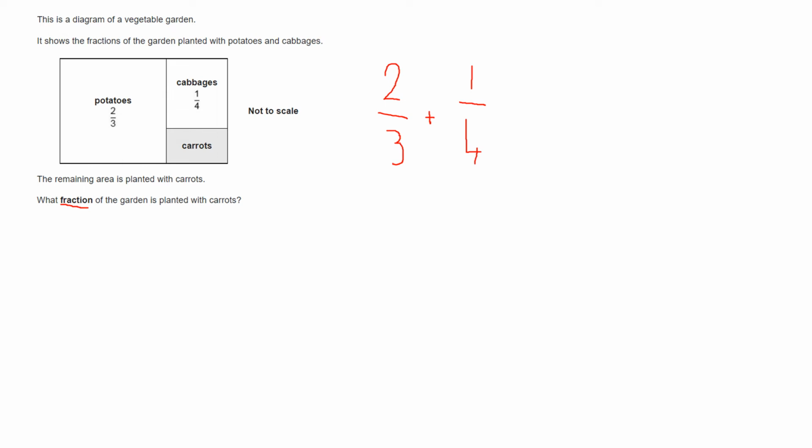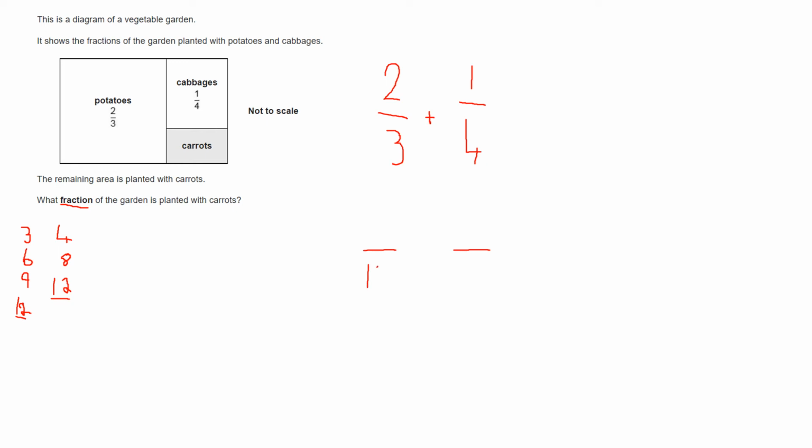I need to find the lowest common multiple of 3 and 4. Now, that might not just pop to my head, so I'm going to start my times tables. I've got 3, 6, 9, 12. I'm going to stop there because 12 is an even number. I know 4 is an even number, so I might start my 4s. I'm going to go 4, 8, and 12. I'm going to stop there because I've got 2 same numbers. So 12 must be my common denominator.